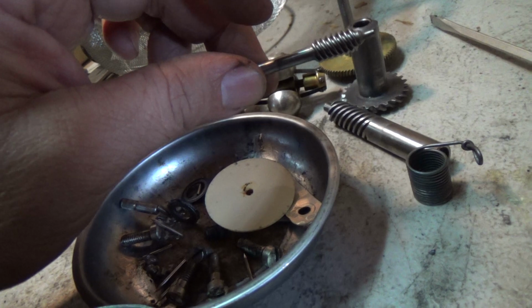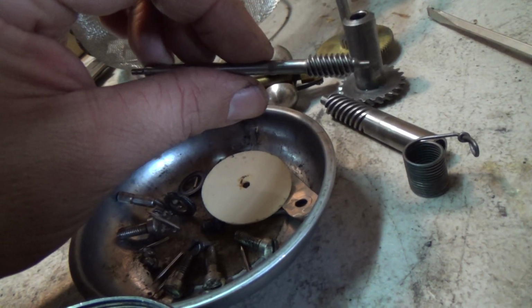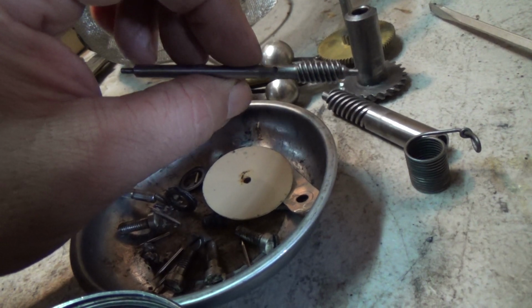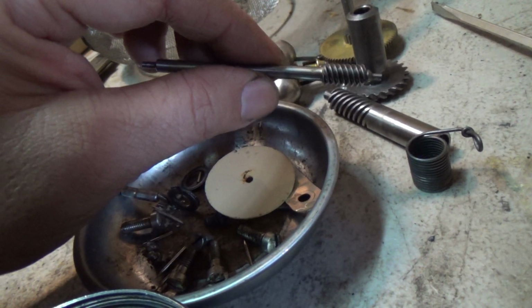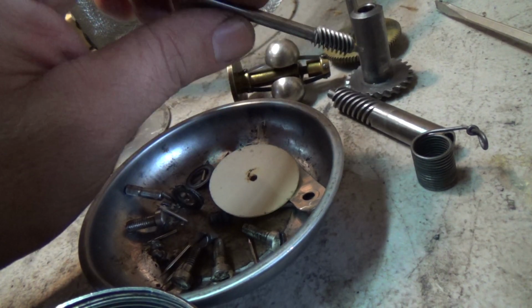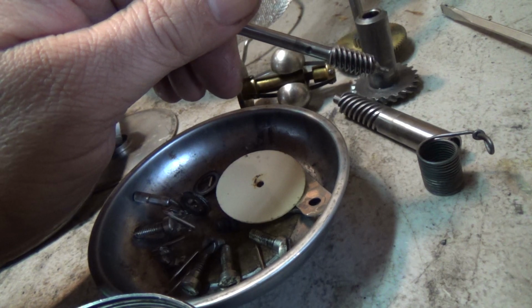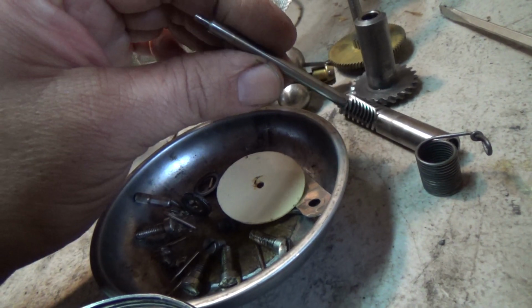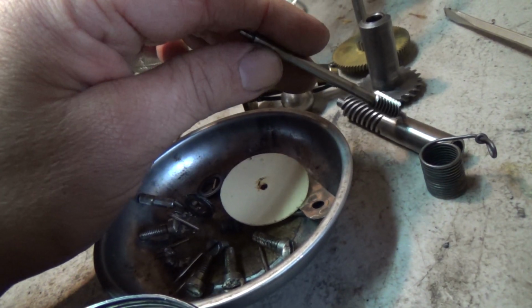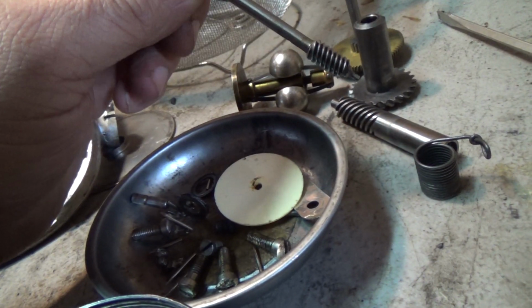If the teeth aren't too bad, you can kind of work them back into shape a little bit with a tiny file and a pick. But for the most part, you just end up living with whatever little bit of noise there might be. Not usually a lot with these motors. These are usually pretty good. One of the reasons they went to the fiber gear on some motors, not HMV, but Gerard and the Swiss motors, is so that it kind of limits the amount of noise you get here from that.